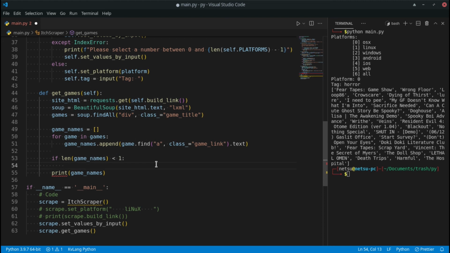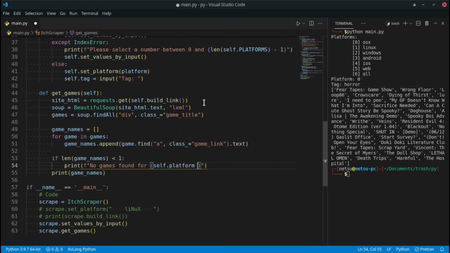Okay, so if the length of game names is less than 1, meaning there's not at least one game that has been found, then print out, I'm going to create an F string here, saying no games found for, and we want to say what was not being found for in case the user might have forgotten.